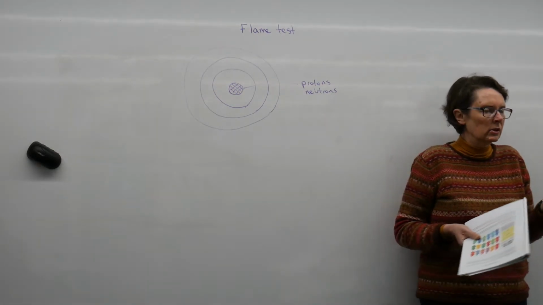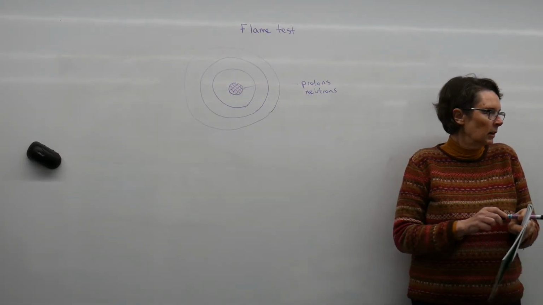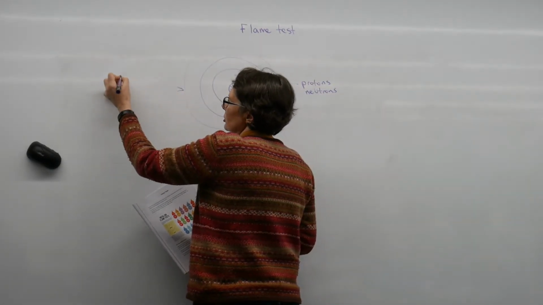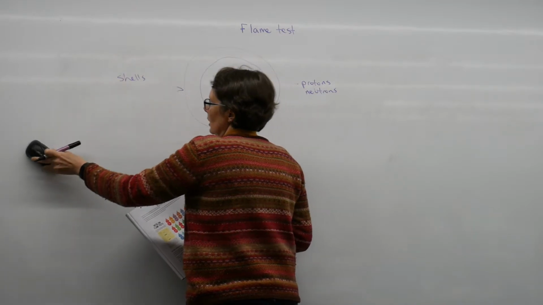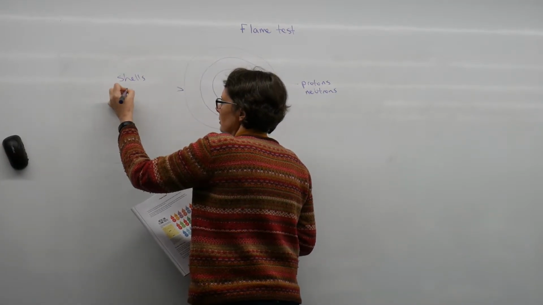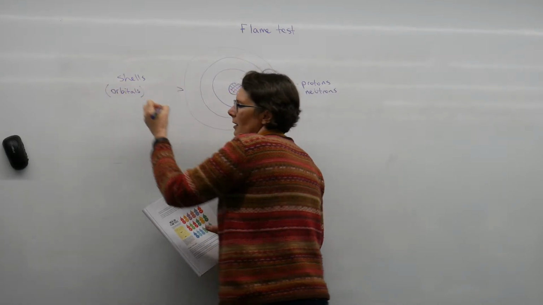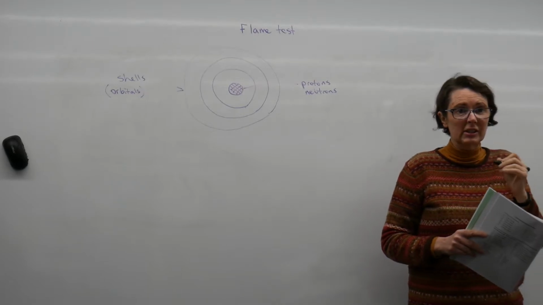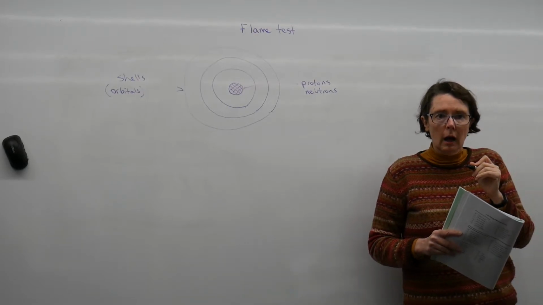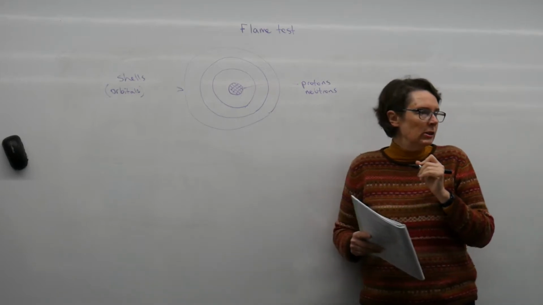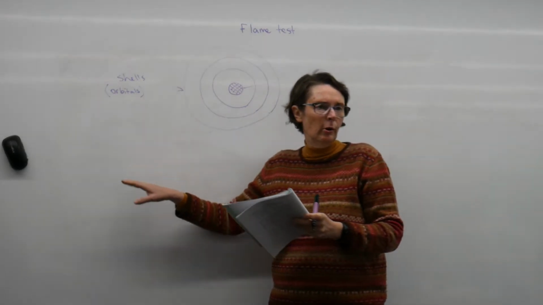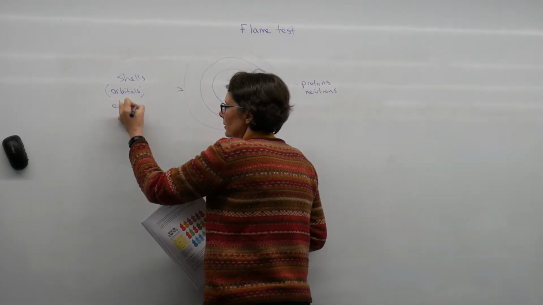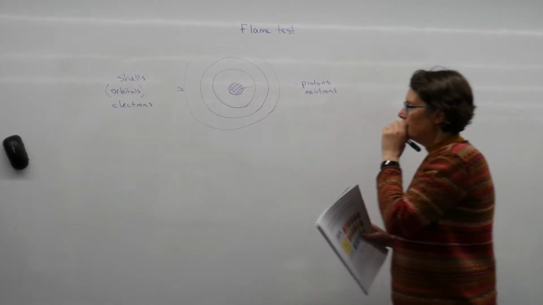what we're saying here is that there are stable energy levels for the electrons, that we call shells. We could also call them orbitals, but it's probably better to steer clear of that word at this stage because they're not really orbitals if you go on to chemistry. And this is where our electrons are found.